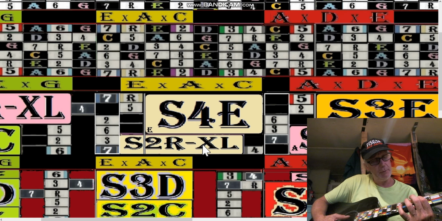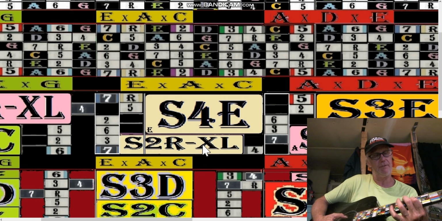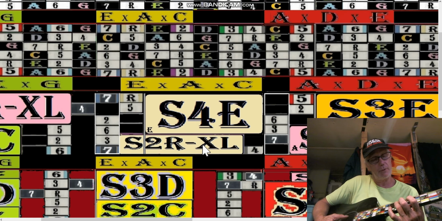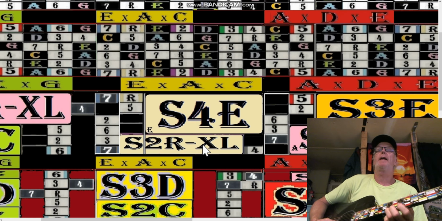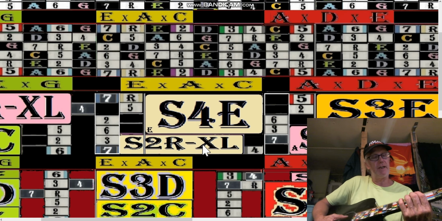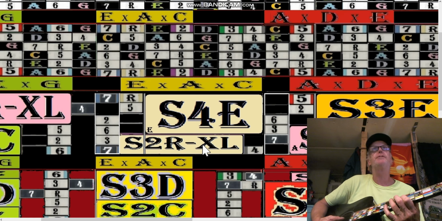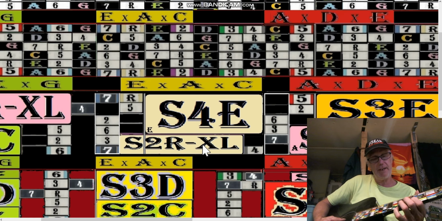Now, I think it would be wiser to do it in the key of F. Just for the heck of it. So it'll be root 2, 3, 5, 6. And then we go into an S4E. That's a B flat up top there. That's easy to do because I know how to do the diatonic. The pentatonic is, and now I just do an E shape there. It takes on a D shape.